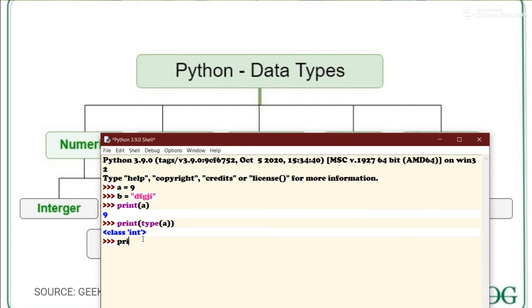Now what happens when I do it on a variable that contains a text? Let's say type of b. We know that b has a text value inside of it. We got str over here. So ignore the word class for now. Just focus on this thing, int and then str.